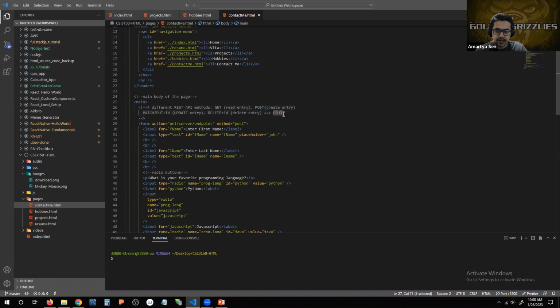And these are expressed in the form of an acronym known as CRUD, which refers to creating an entry, reading an entry from the server, updating an entry, telling the server to update an existing entry, and then deleting an existing entry, right? So there is a REST API call corresponding to each one of these 4 different types of unique operations that can be carried out against the server.